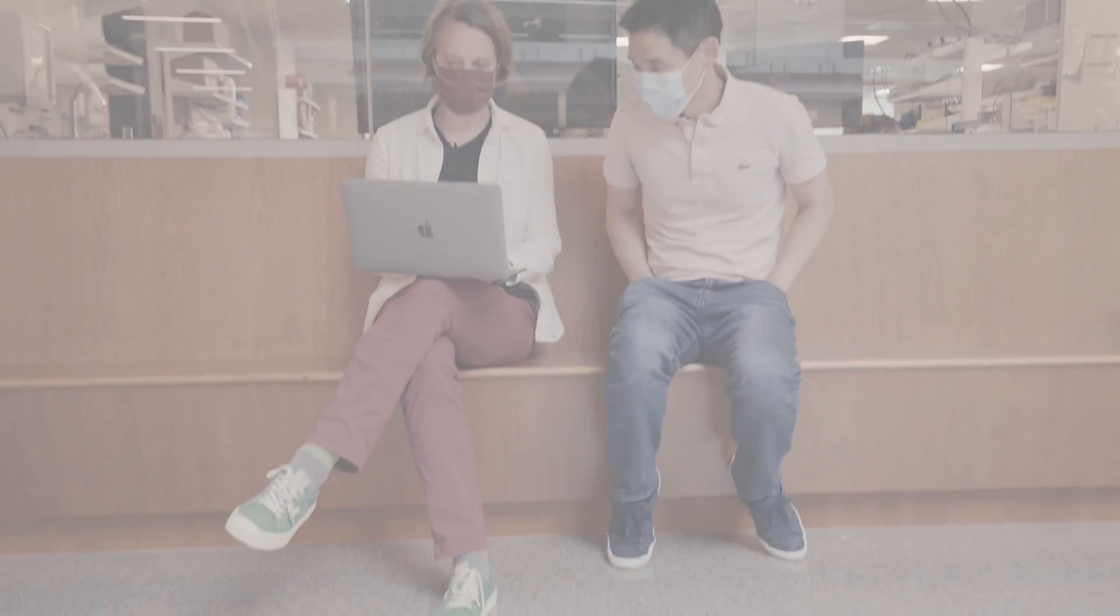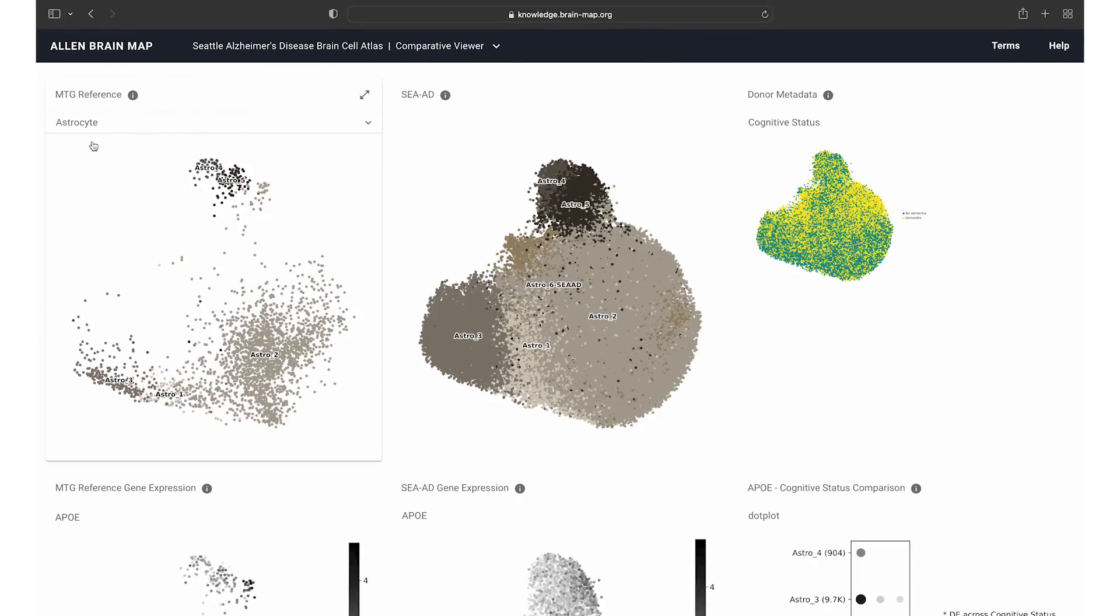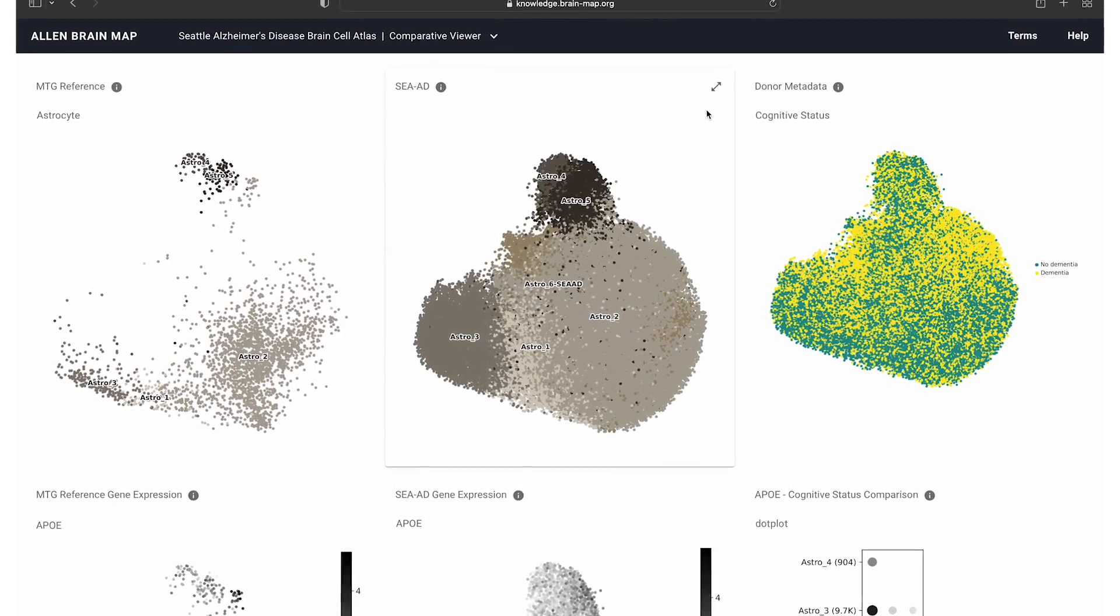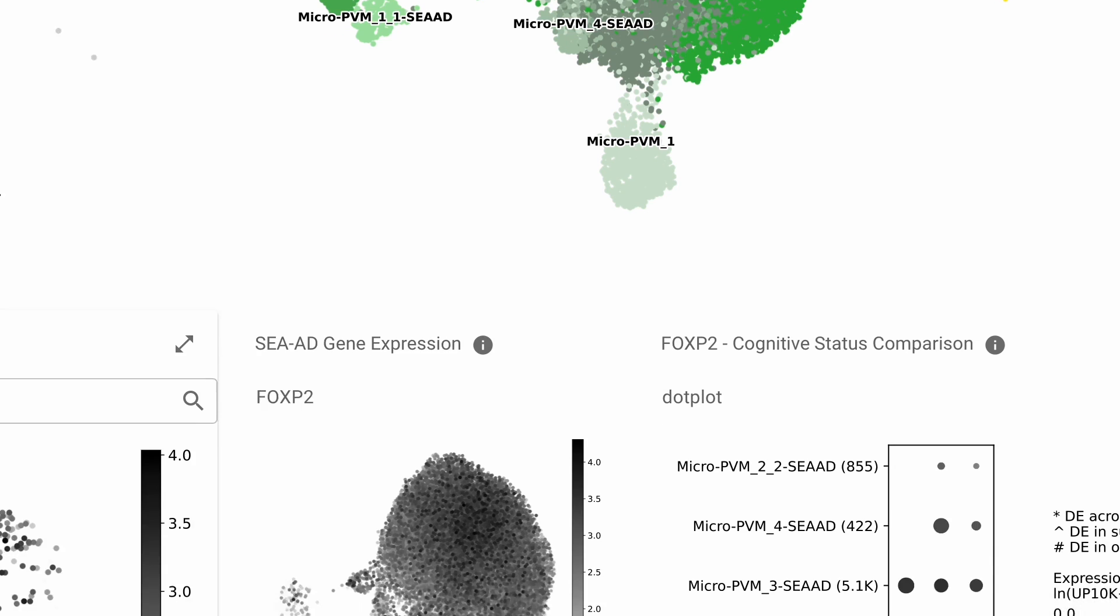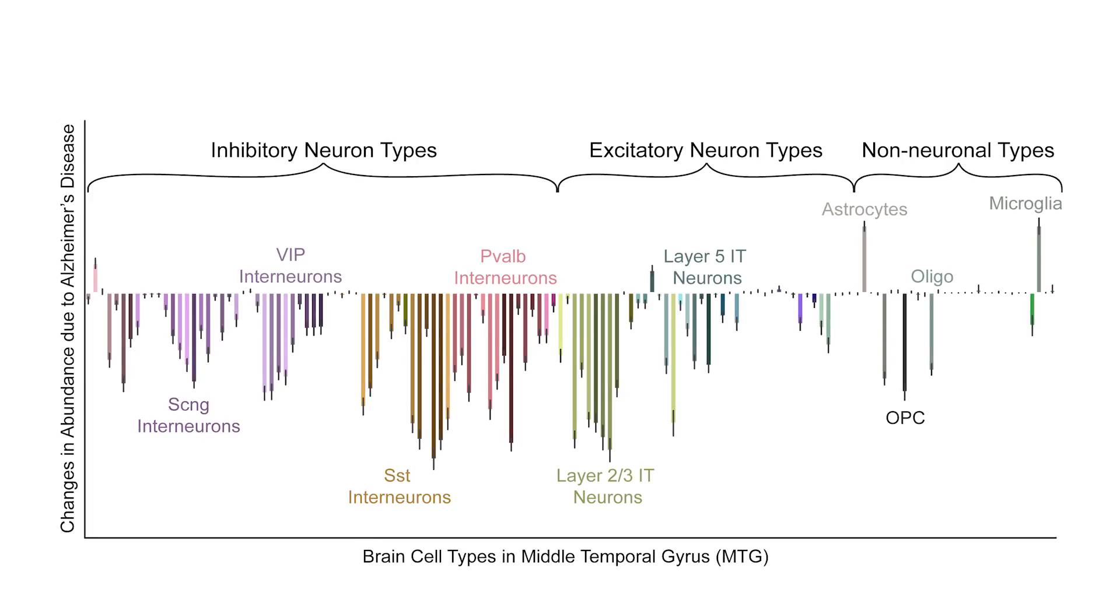The beauty of the current approach is that we rely so much on these so-called omics techniques, where we get a molecular definition of the cells. We know what they look like, we know what their properties are, we know what genes they express, we know what proteins they express.